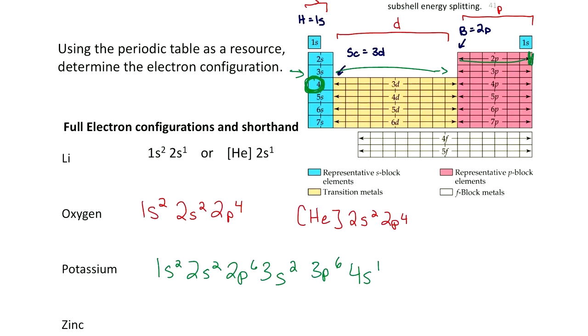So that was me working all the way from hydrogen to get to potassium, but I'd rather just use a shortcut. What's the nearest noble gas for potassium if you work your way backwards? Argon, yeah, so we can write argon, and that takes care of 18 electrons for us.